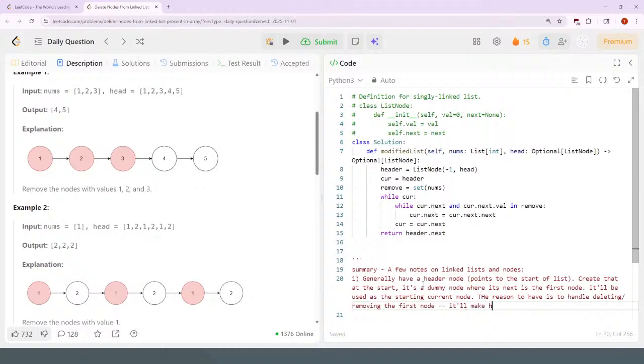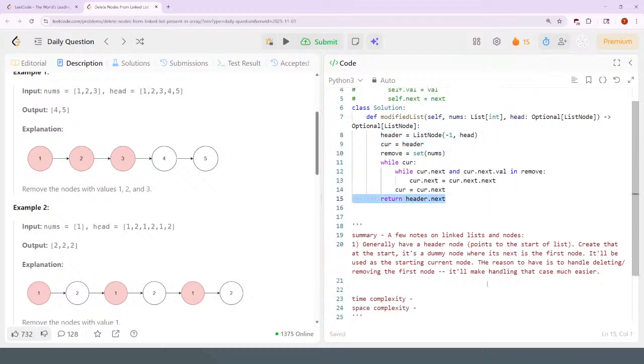It'll make handling that case much easier. So in general, create this header node, and at the very end, return the next of the header node.